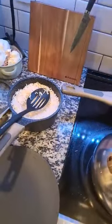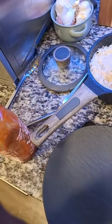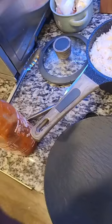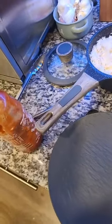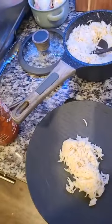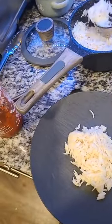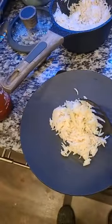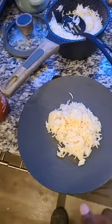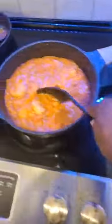I just got a little cleaning to do, but hopefully a few people were able to follow along with the recipe. If not, the recipe is on our website, cookingwithgreensfamily.com. It is pinned on the bottom there. Get a little rice. This is our lower GI rice too. So if you're not supposed to have a lot of carbs or you're watching your sugar, this is a great rice to get. We let you guys know about it all the time when we make it. You can get it on Amazon and at your local Asian markets.